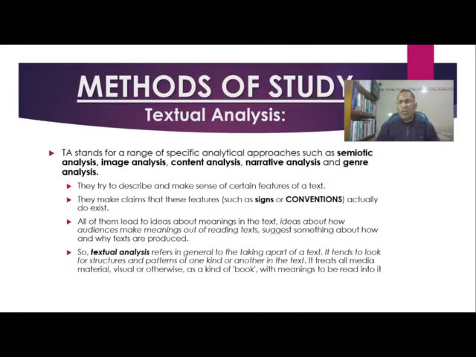So now the next point in this lecture is the types of methods of analysis or of studies. Methods of studying media in general: we have first and foremost what we call textual analysis, and this term incorporates more than one method of analyzing media text. The first one is semiotic analysis, and then image analysis, content analysis, narrative analysis, and genre analysis.